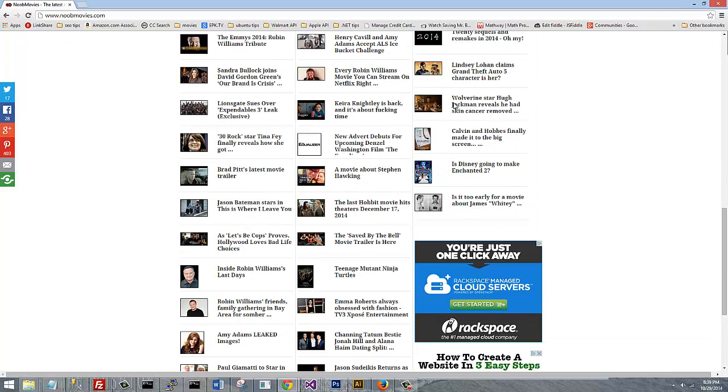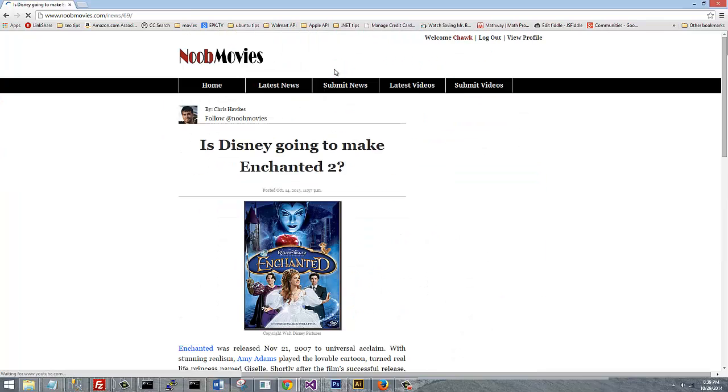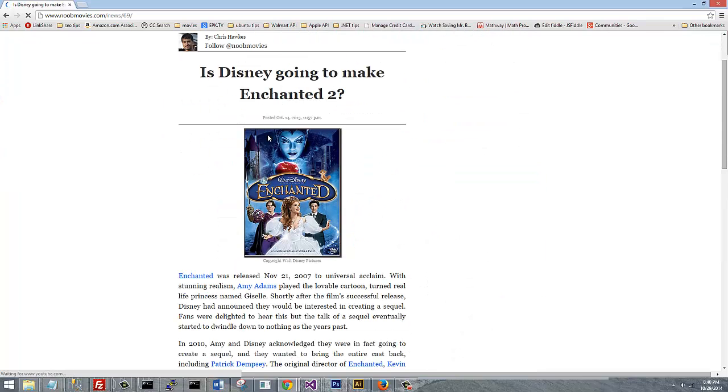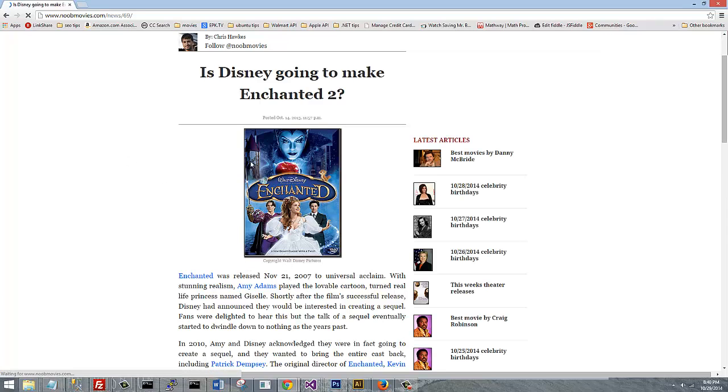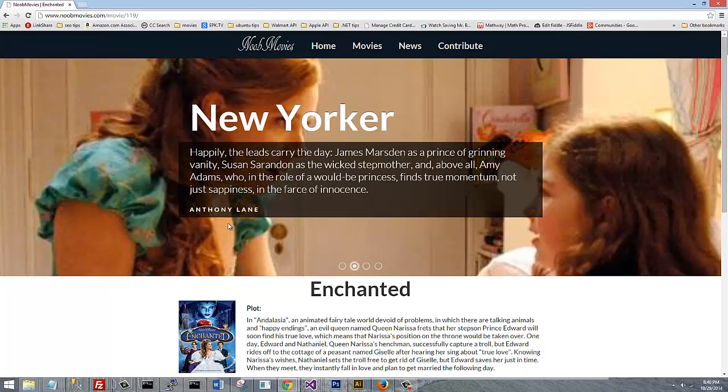But anyway, just to give you an idea of what we're going to be implementing Angular into, we're going to start with the actual movie object. And the movie is its own app. So there's a movie app, and a movie app would consist of something like this, where when you go to the movie, this particular movie page is not in production right now. If you actually go to the site, you're going to see something that looks different. But this is the direction that I'll be taking the website going forward.